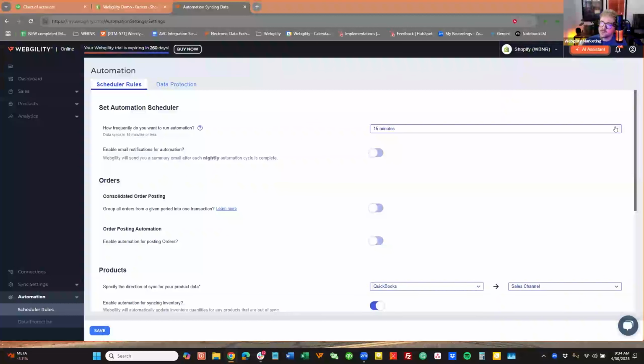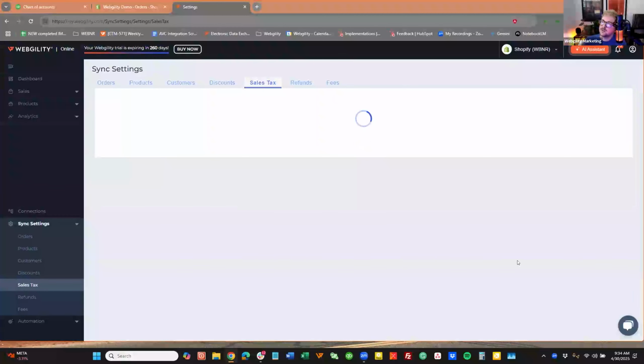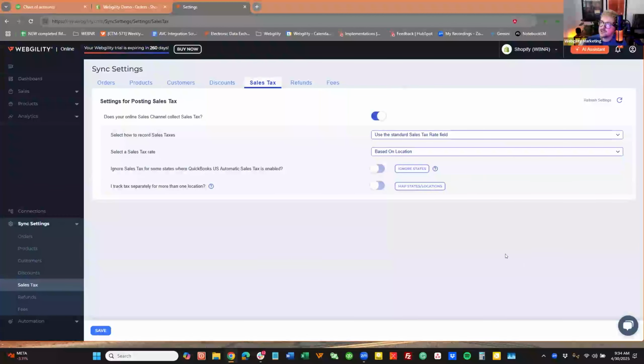Other than that, though, and I know this is part of your question, Sarah, being able to map specific states to specific liability accounts. I'll let David get through the rest of the demo, as I know he has a couple things to wrap up on, but we could go over some use cases in Webgility that you could set up with that, because Webgility has some stuff where you can set up custom order types based on states in Shopify and have those post differently to different accounts. Yeah, and I'll touch base on this before my next step here, since that's a big question.